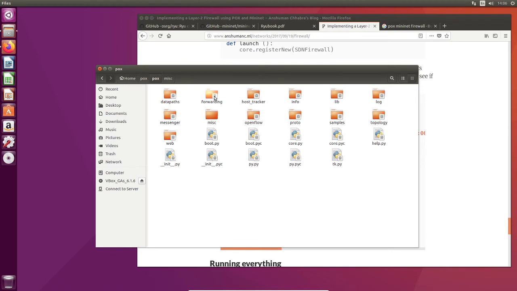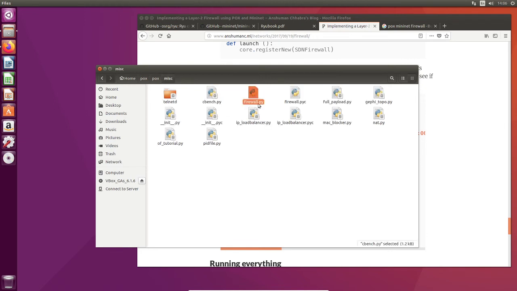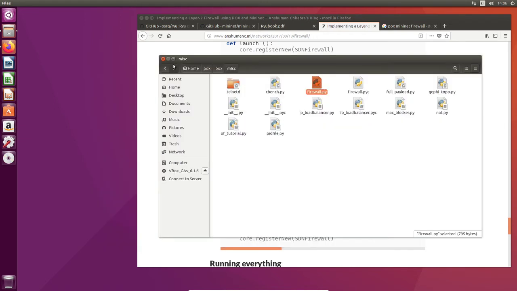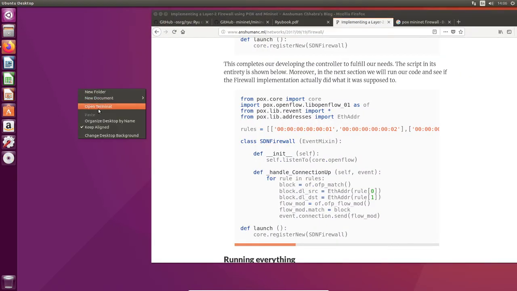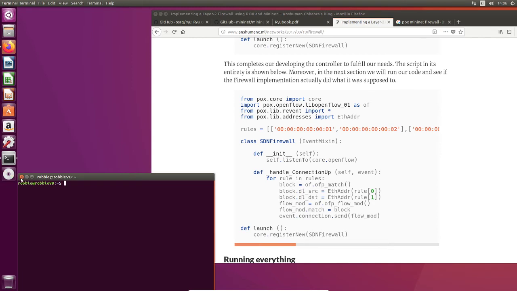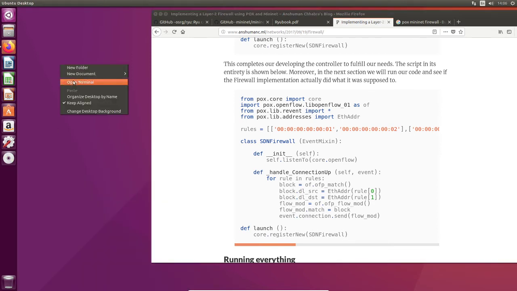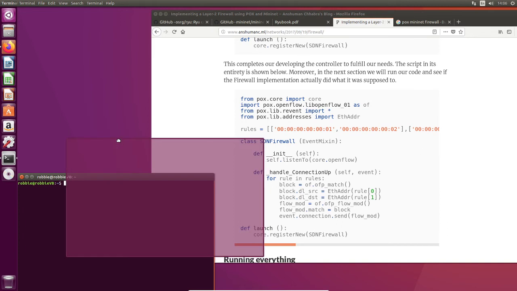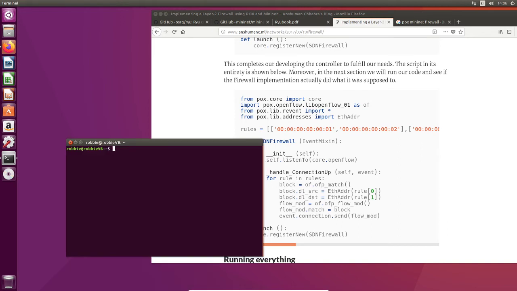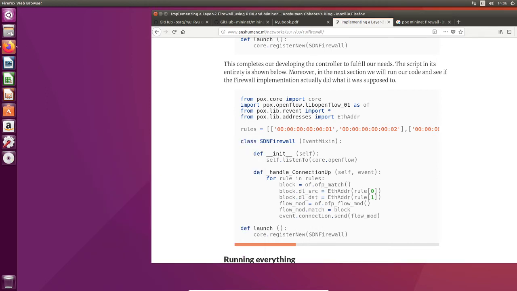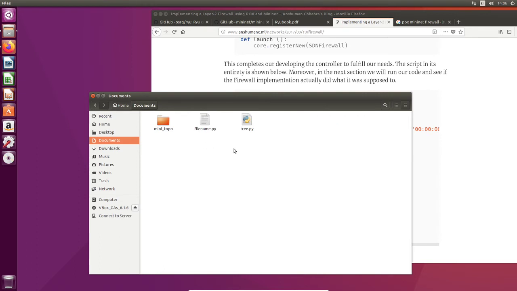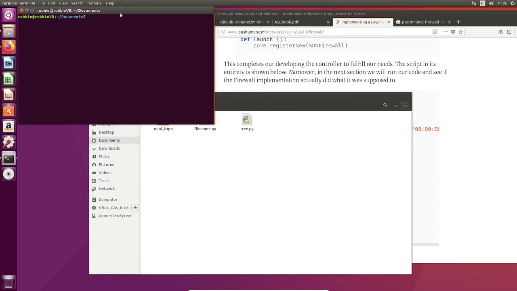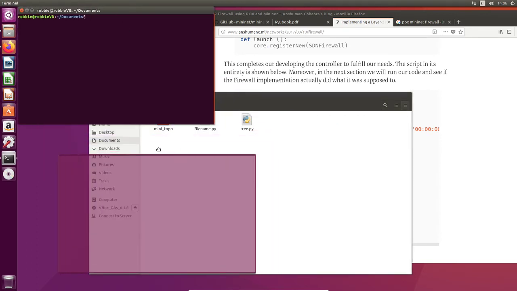So after that, we have the controller. Then we will start our experiment. We can open a terminal, and we enter from the Documents folder. In Documents, we open a terminal, because we need tree.py.